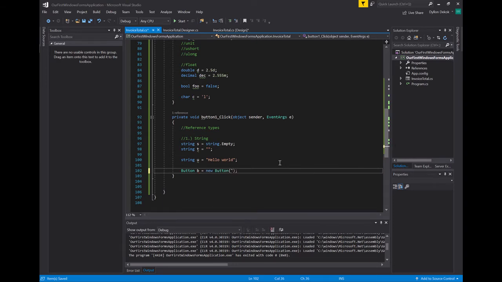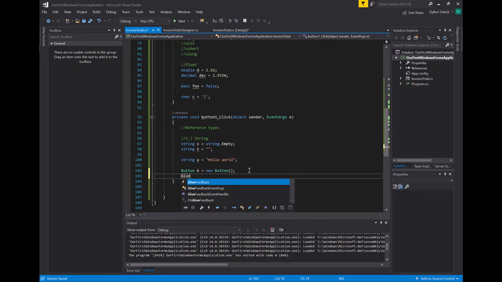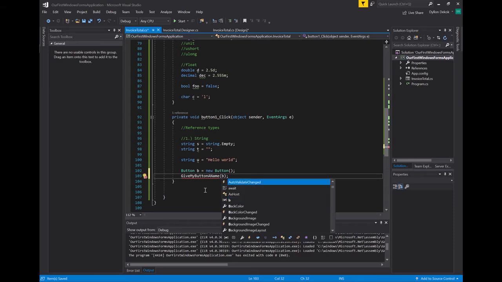And I think if I make a new button, I can pass it a name. Maybe not. So here I'm newing up a button. I'm going to give my button a name. So all this method's going to do is give my button a name, and I'll pass it the button.